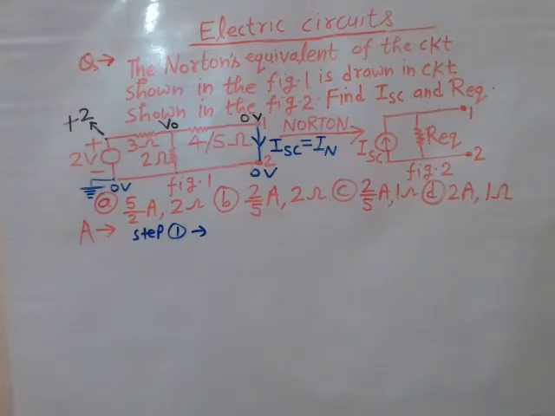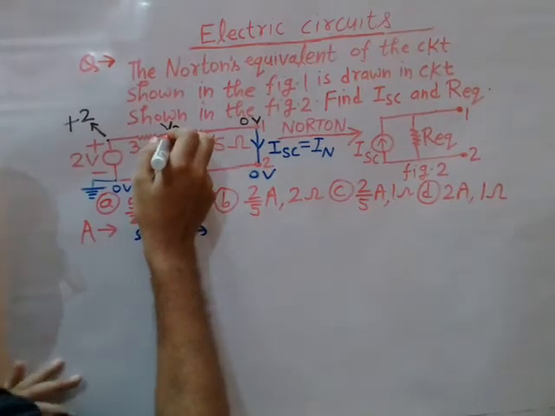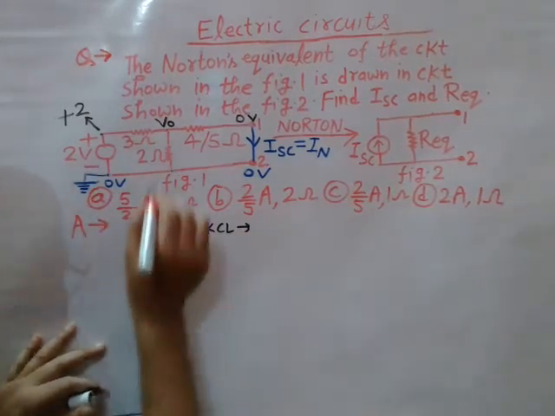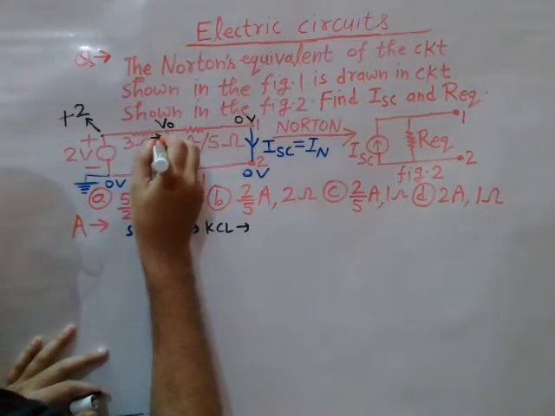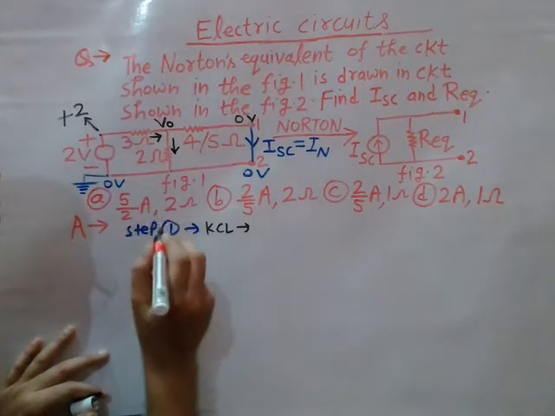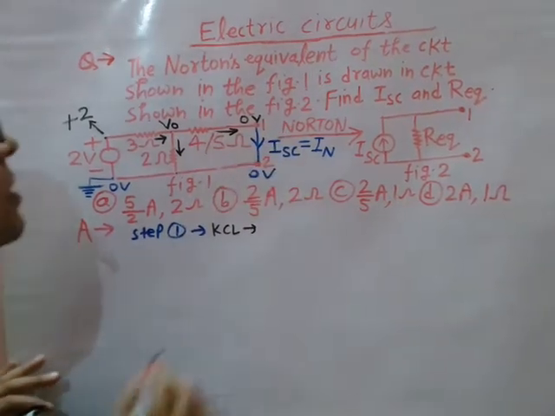Now I am going to apply Kirchhoff's current law at the node. So apply Kirchhoff's current law, right? I am going to apply Kirchhoff's current law at this node, at this middle node. So now you can write KCL, Kirchhoff's current law, at this node. So suppose the distribution of the current is like this. Suppose this current is entering like this here at this node, and this is the current which is outgoing from this node, and this is the current which is short circuit current, right?